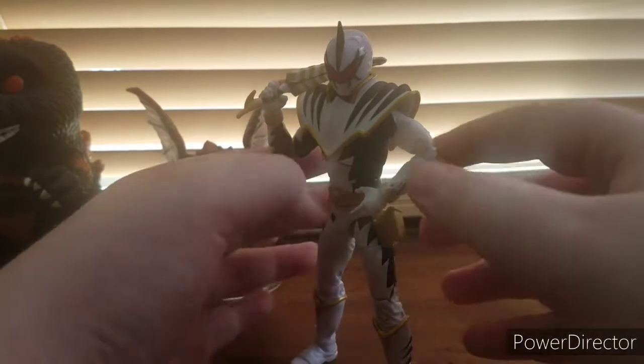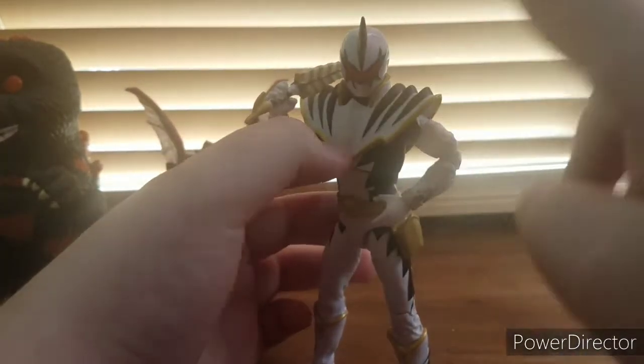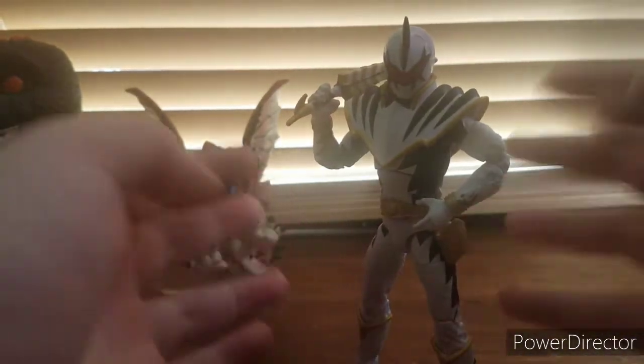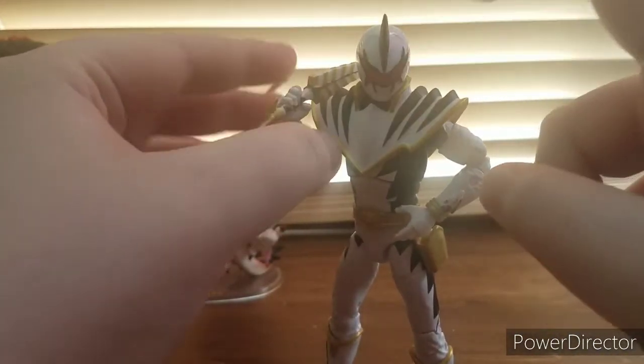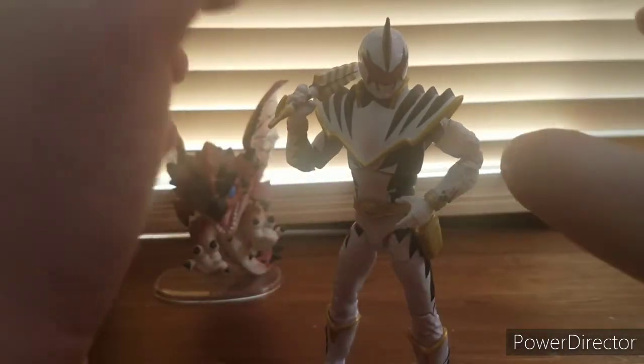Hello. So today we are reviewing the Power Rangers Lightning Collection White Dino Thunder Ranger. Now, before I say anything, I did want to mention that this is customized. I did paint it a little bit, but also, I want to give you a little bit of backstory.